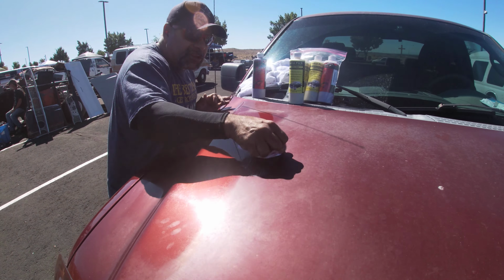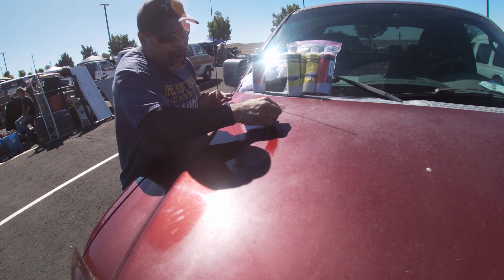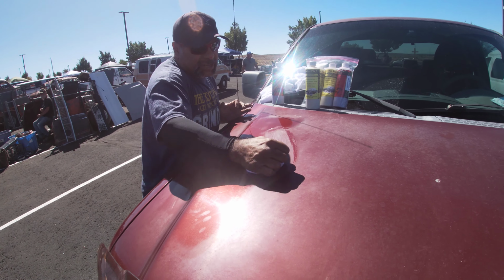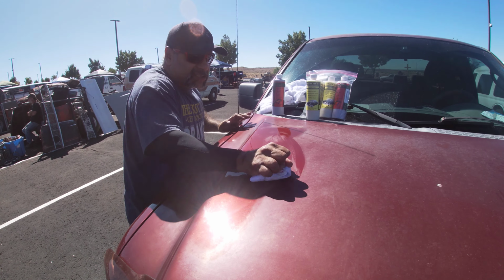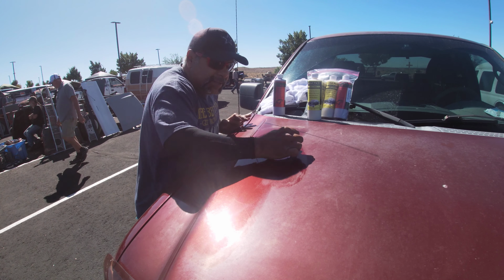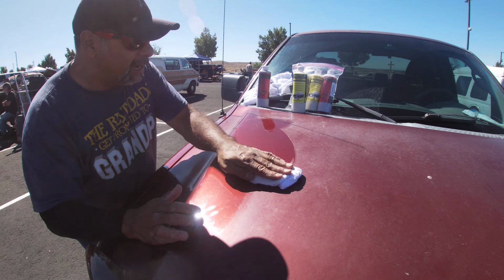You're not masking the dirty paint. You're actually going to fix it because you're going to remove the embedded contaminants. You go back and forth, remove the oxidation 100%, and this will fix your clear coat because you're removing all the stuff that's causing it to erode. Go back and forth, and it is done. Look at that. I didn't take off the clear, I cleaned the clear.